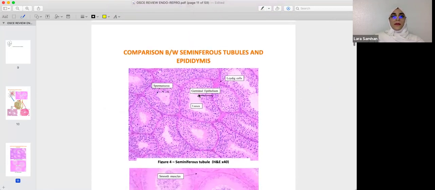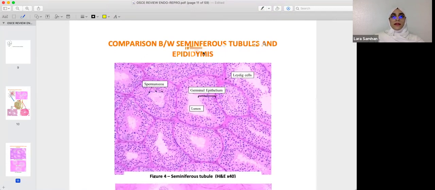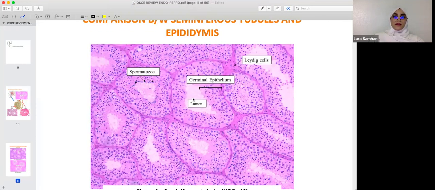Okay. So moving on to explain more about this, we're comparing in here the seminiferous tubule and the epididymis. As we said, either start reading the histological picture from inside to outside or outside to inside. As we can see here, we have this whole circle, and then we have an empty space in the middle, which is the lumen. After that, we have the epithelium, and then we usually have the muscular layer or adventitia. So in regard to this image, we have here the lumen, here we have the epithelium, and here we have, as we said, the Leydig cell, which produces the testosterone hormone.